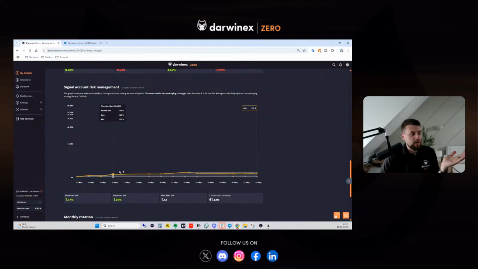So as you can see, my value at risk is fluctuating. It began at 1, and then I started integrating a few more strategies. Right now, there's 9 systems running simultaneously. And so you can see it's increased a little bit over time. We're currently sitting at about 1.35% value at risk. So it's only increased by 0.3%, but that's due to me adding additional strategies in. Like I say, I have 9.